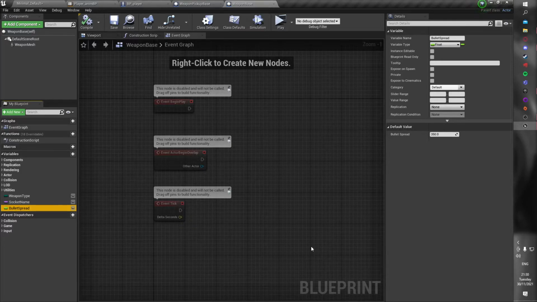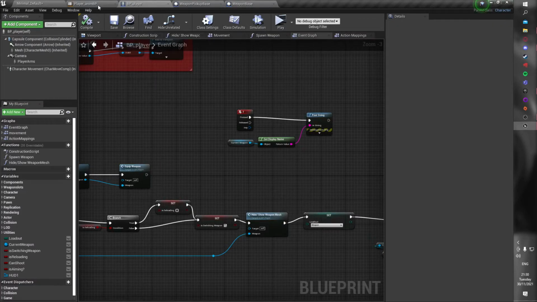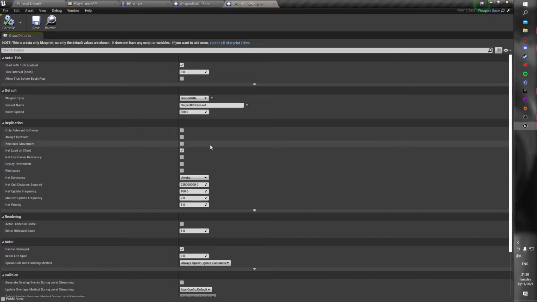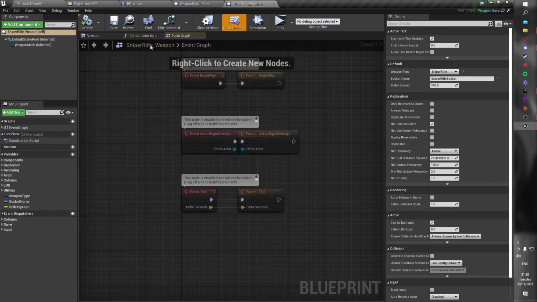That'll be for the crosshairs mostly, and for the crosshairs and the recoil, which I will be putting in later. So that's all that there is in there. But if we go to each of these, there's nothing. It's really just nothing, apart from the socket name, which changes in each one.